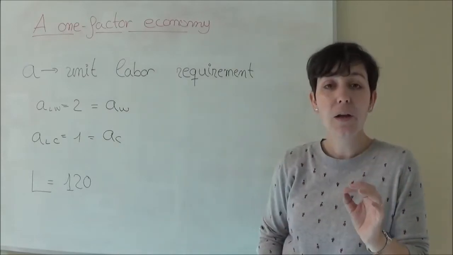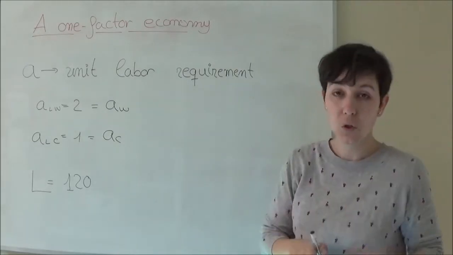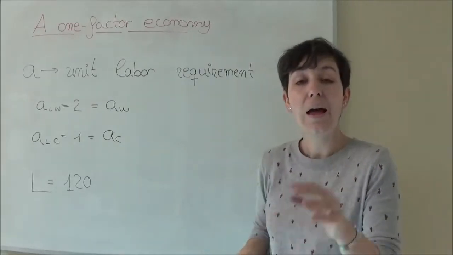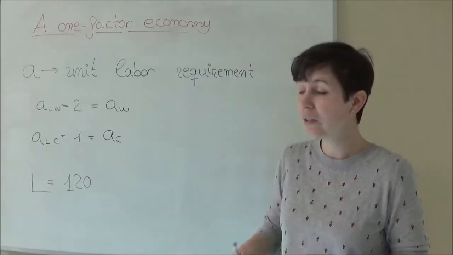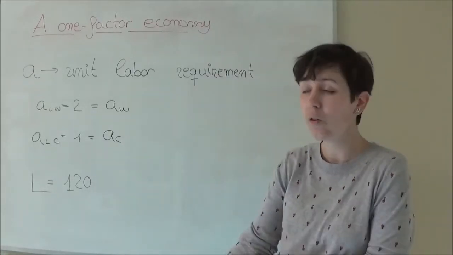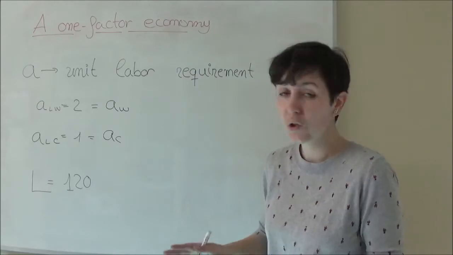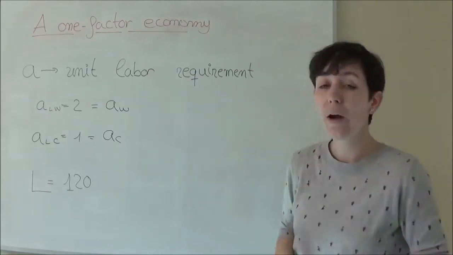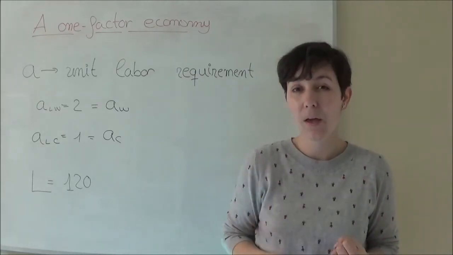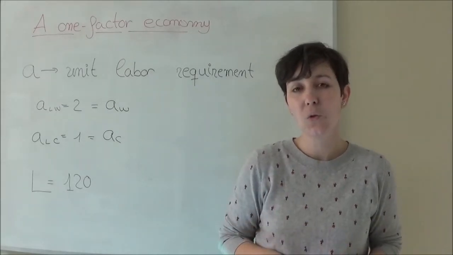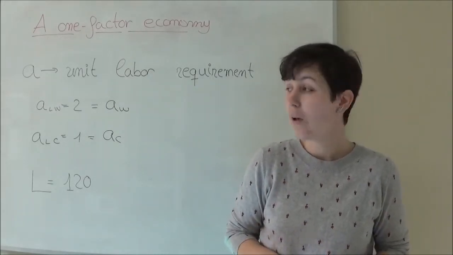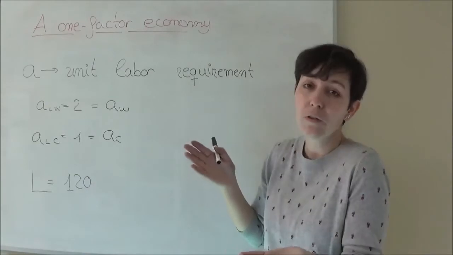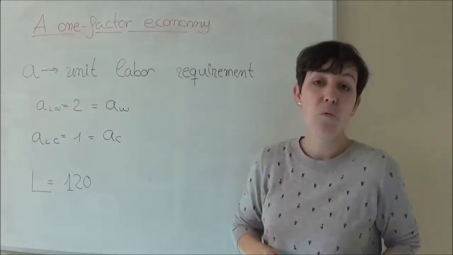Another thing was that labor is the only production factor and that it is fixed. Let's put a number here, why not? For instance, 120. With this data, we are going to elaborate the PPF curve, and then we are going to get the opportunity costs of cheese, and then in the case of wine.